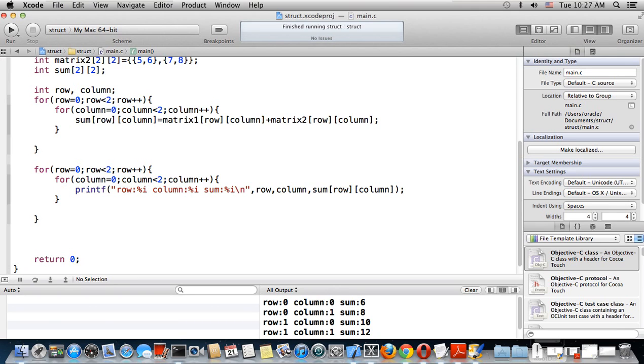Therefore later I made it number 2. So this is how we print the sum. I'm saying at row number and column number, I got this sum. Cool.